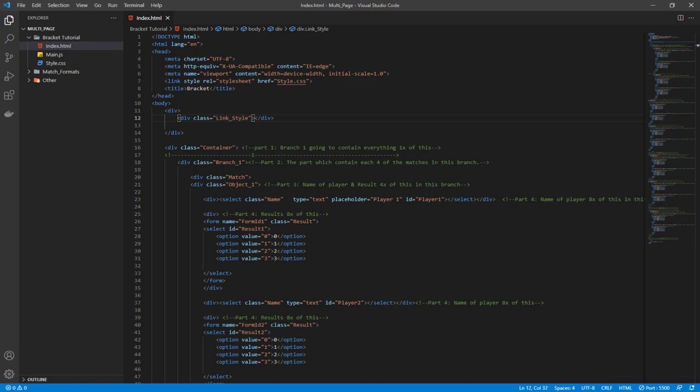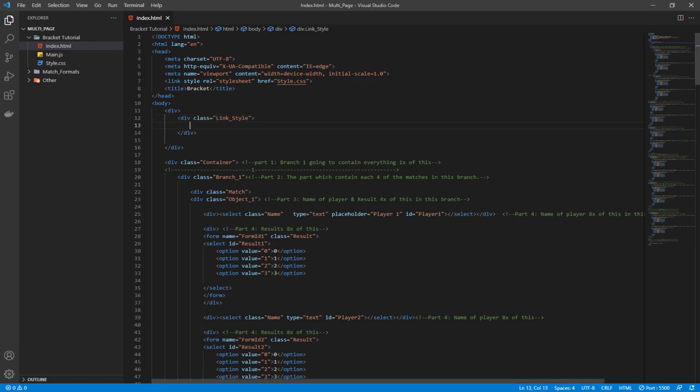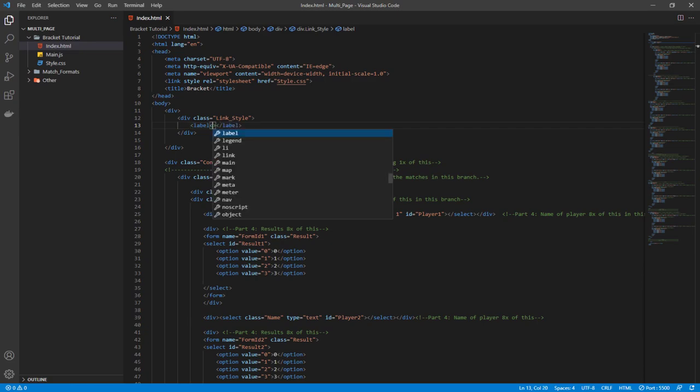Right, inside this link style we're going to be writing a label, and inside of the label we're going to have an a tag, which is going to be like this.